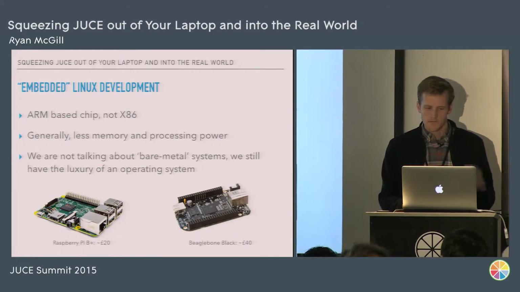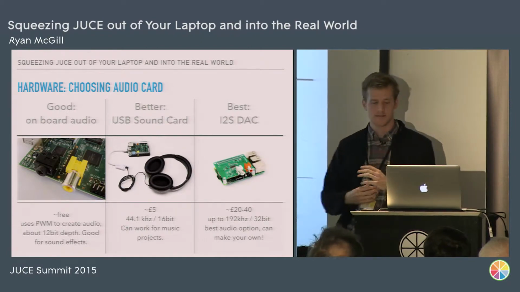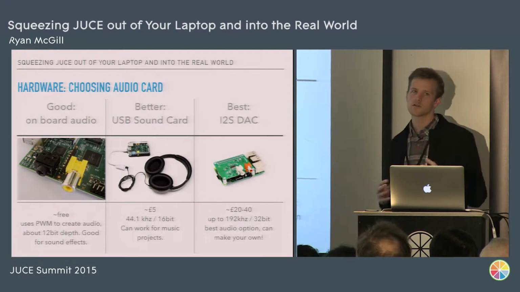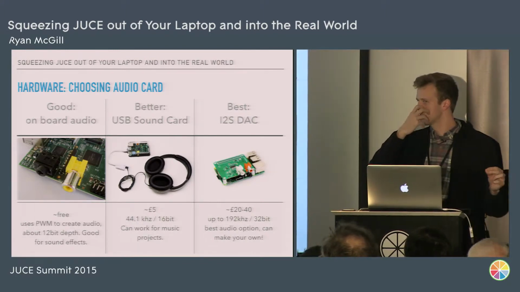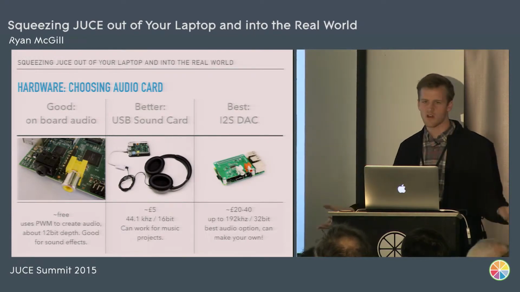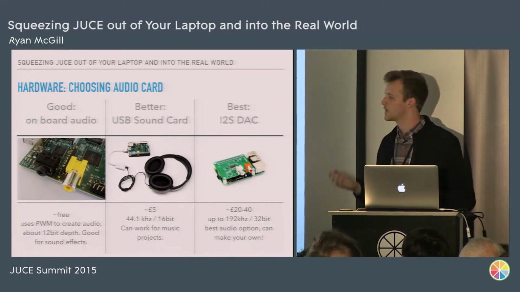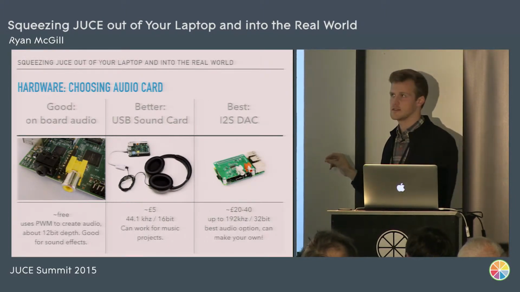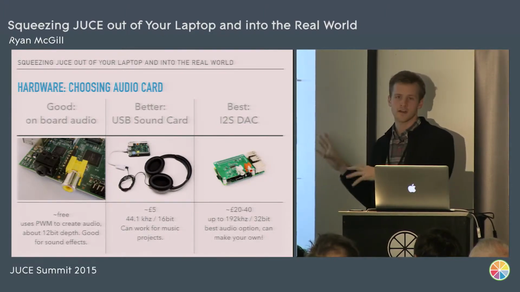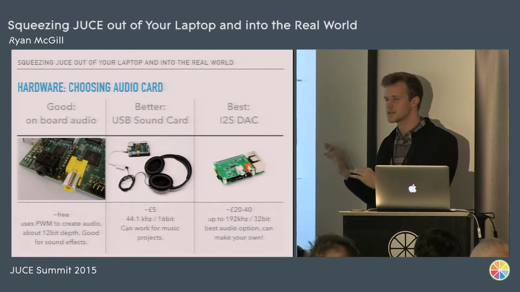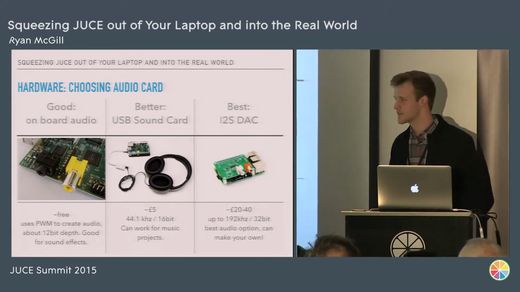First thing to talk about is, as we're JUCE and we're audio developers, how do you get audio out of these devices? That's the first hurdle, because specifically on the BeagleBone, there is no audio output on that little chip. So you have to figure out some sort of audio module, audio card to connect it to. I laid out three methods that you can use, and you can really use any of them. Basically, they all run underneath the Linux audio drivers, ALSA and Jack Audio. What I found was, whenever I was using JUCE to work with these devices, it was relatively simple. There's a lot of underlying software stuff that I don't really know that much about, so I'm not the best person to ask.